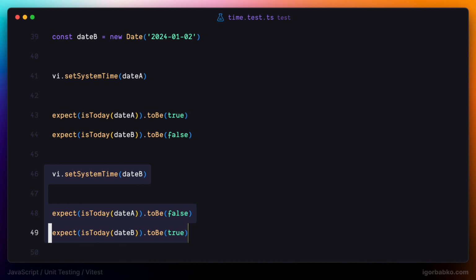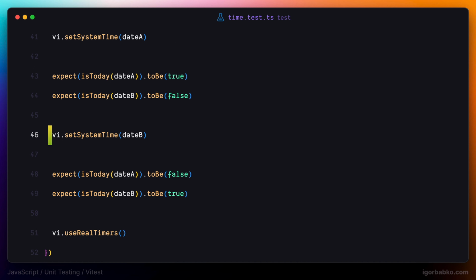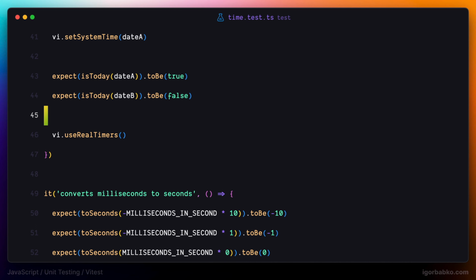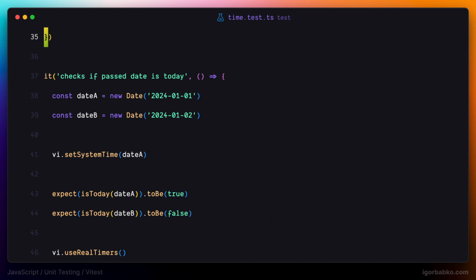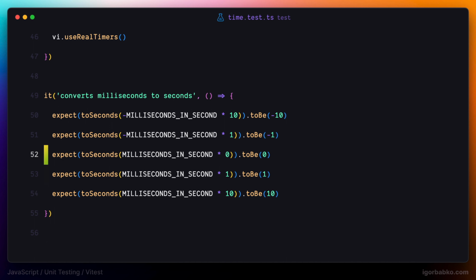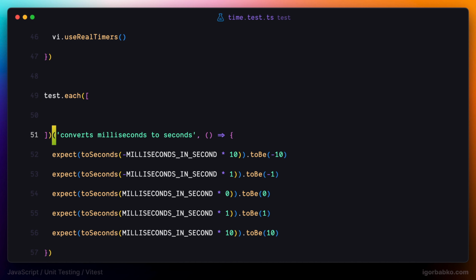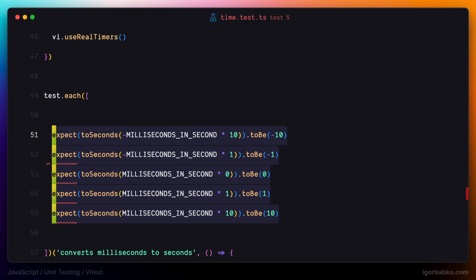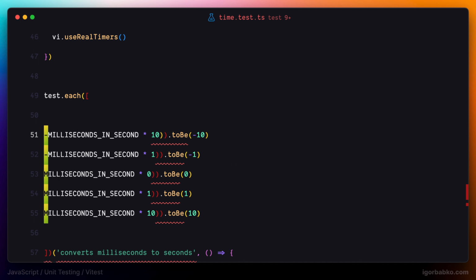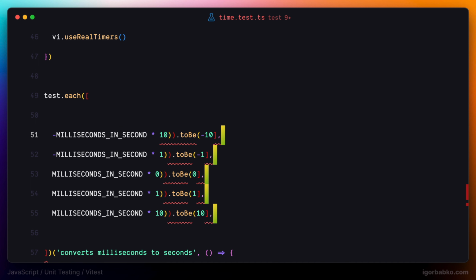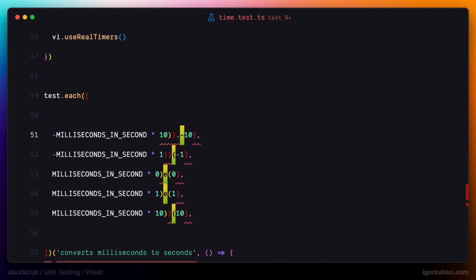Let's just remove these extra expectations, since I think having only 2 expectations in this test will be enough. And finally, let's do the same refactoring for the last test. I'm going to quickly go through all that procedure once again. Firstly, let's extract all necessary values from these expectations, group them together into these arrays.